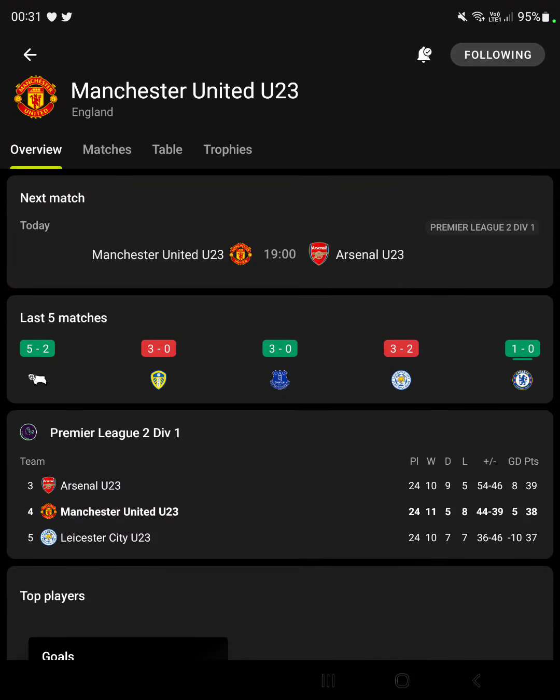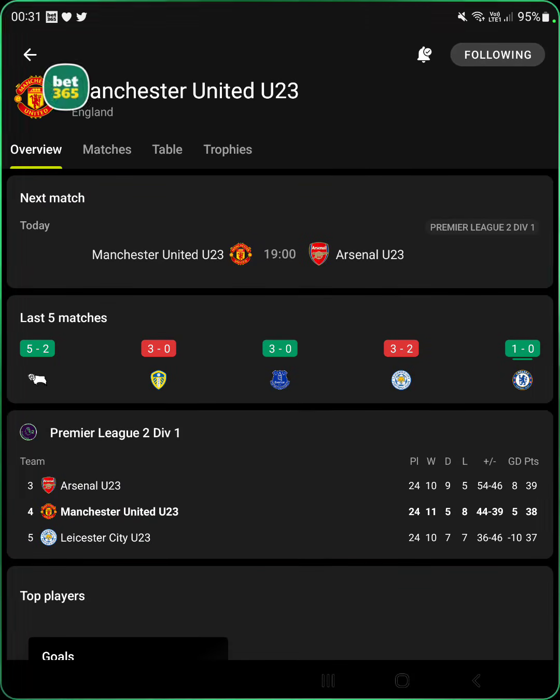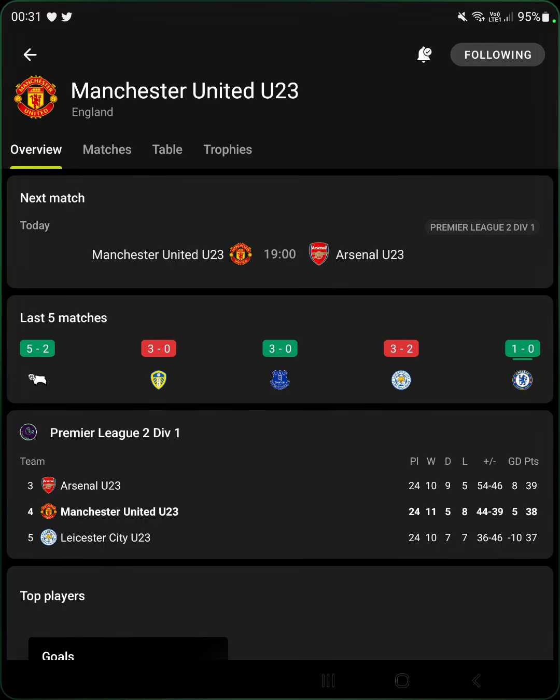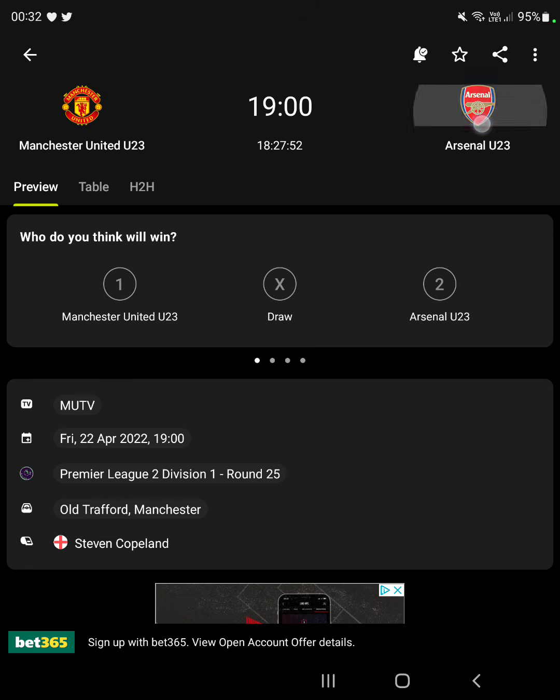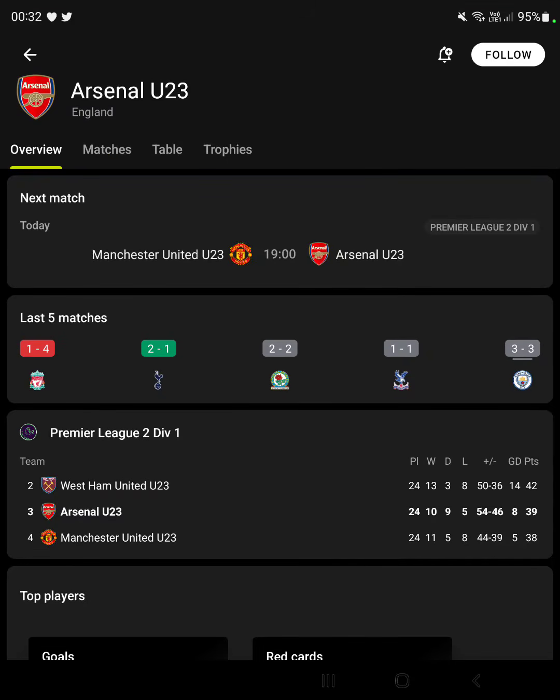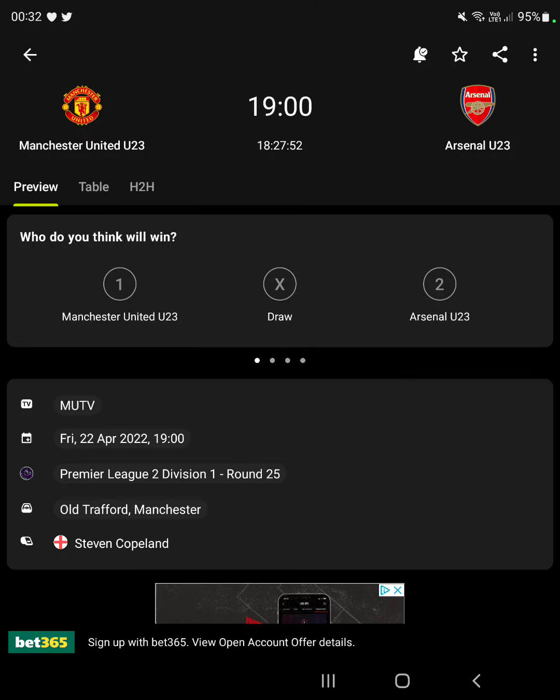Manchester United game, got 1, 2, 3, 4. 4 games out of the last 5 have got over 2.5 goals. Let's look at the away side. Arsenal, 1, 2, 3, 4. So again, that was really good stats. Although they have a couple of draws, 3 draws, 2 of them have been 2-2 and a 3-3. Also, it looks half decent.